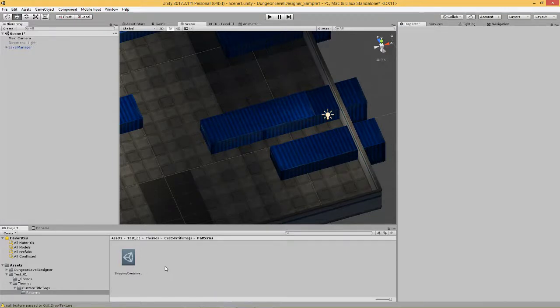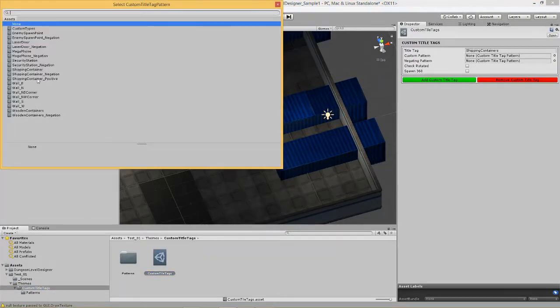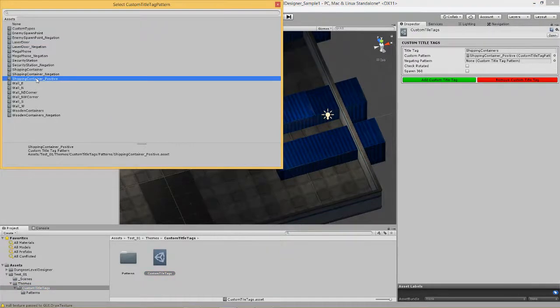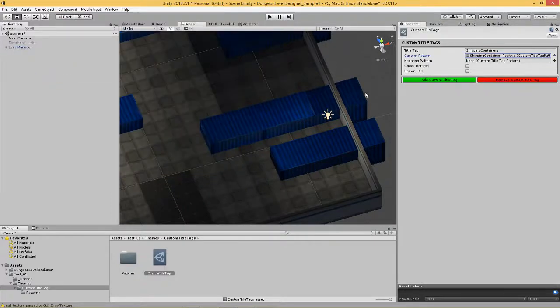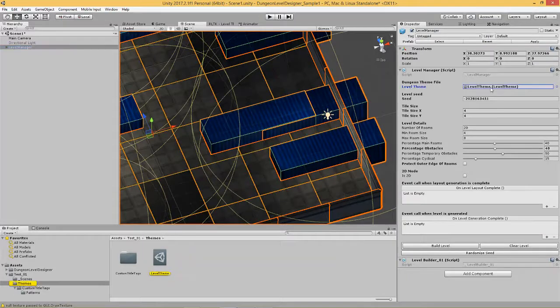And now let's try and see what happens when we add our new pattern to our custom tile tag over here. So in order to have our custom tile tags available to us to use in our level theme file, we need to attach it to the level theme file.